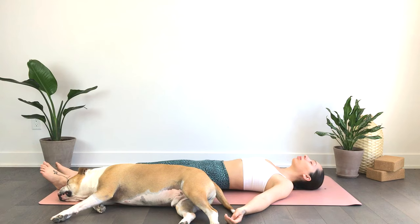We'll begin to draw the breath into the chest and maybe even expanding the ribs as you inhale. As you exhale, completely letting go here, sighing out any tension in the shoulders, in the upper back, softening the ribs, allowing the arms to be heavy, hands to be heavy. Allowing your fingertips to naturally curl inward.